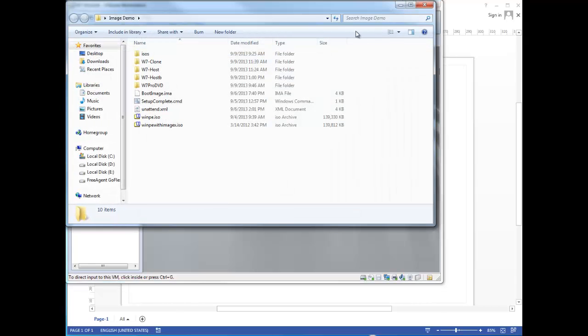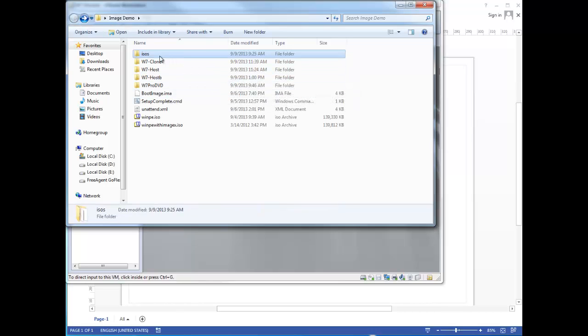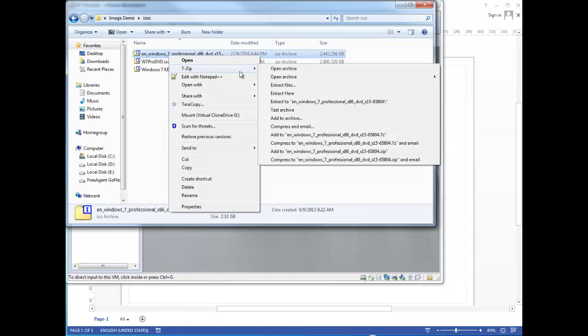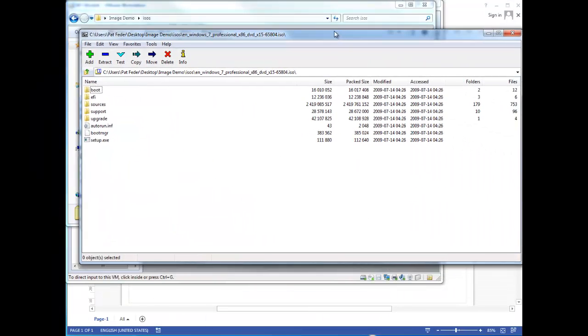I took a Windows 7 Professional DVD. So here's the ISO for it here, which I got through our DreamSpark site. And I used 7-zip. Let's see if I have that installed in this computer here. Yeah. I used 7-zip to extract the files from that ISO file.